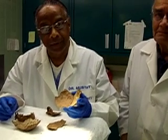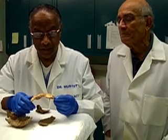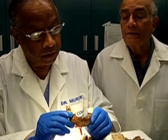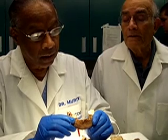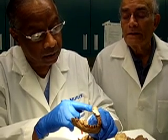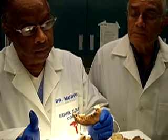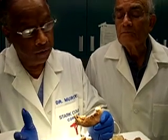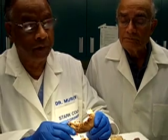There are no obvious wounds or anything like that? No. Or trauma? Okay. Our forensic odontologist said this is most probably a young person. Wisdom tooth is still erupting. Impacted. It's not come out yet. It's probably about 13, 14, 15, 16 years old. And that's all we can say.